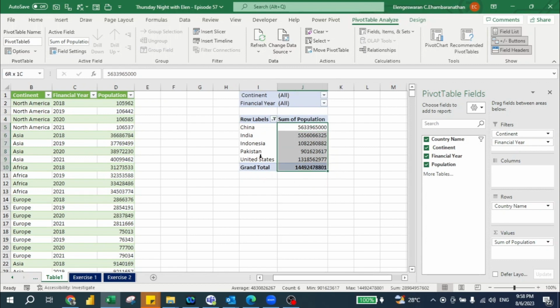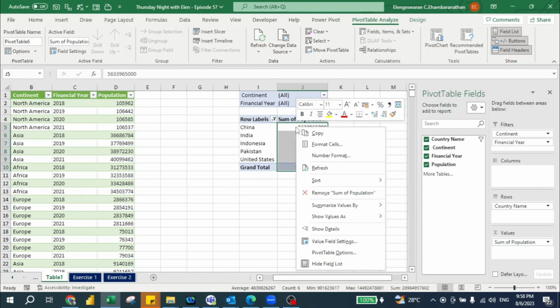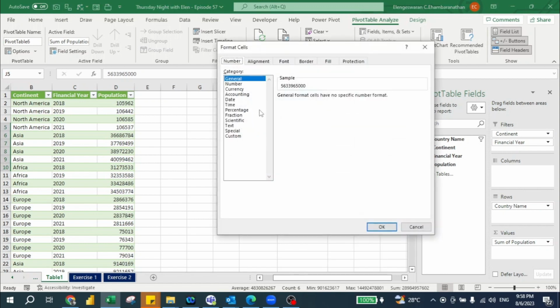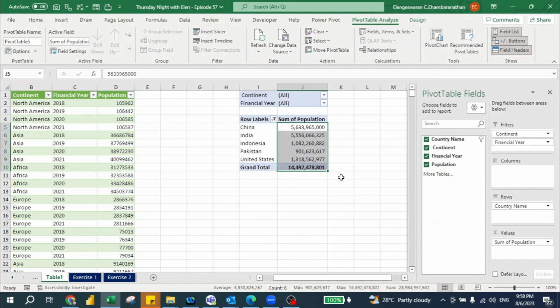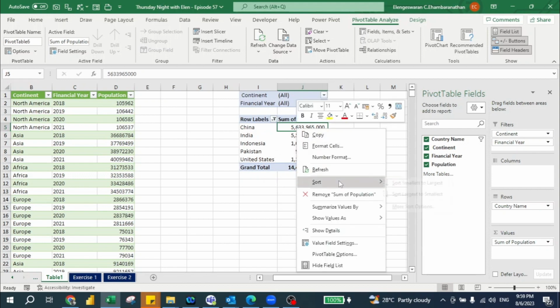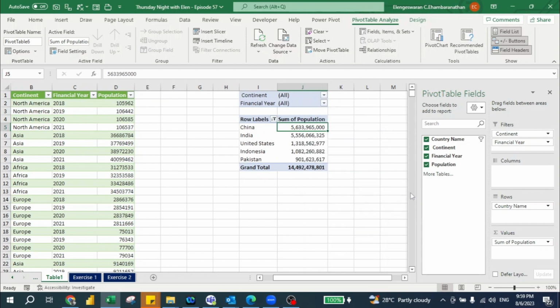to interpret. So I highlight all this, right click, format cell, a box will appear. So I go to accounting, remove the symbol because this is not a currency or a value of expenses. This is actually a population. So I remove the symbol, I remove the decimal, I press OK. So now we do have the details of the population. Okay. The next step is I just right click, I go to sort, I put largest to the smallest. So now we do have the data segregated properly.